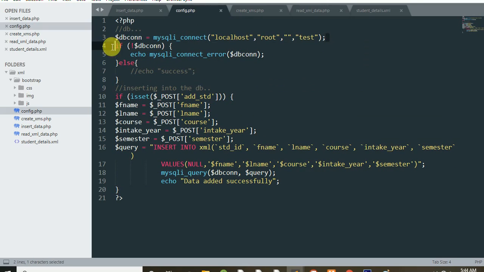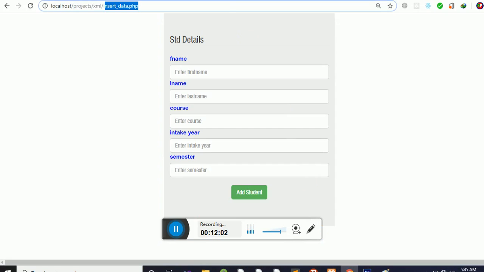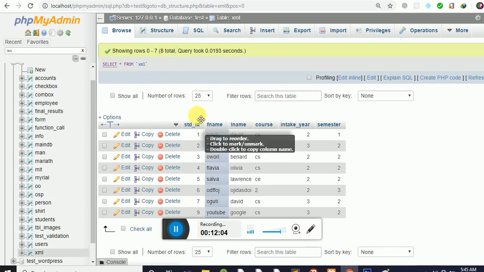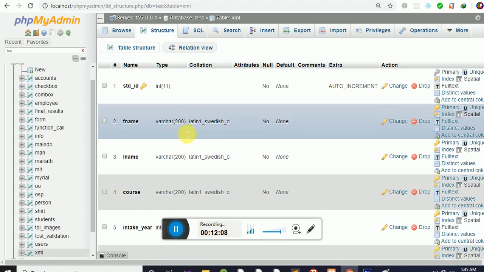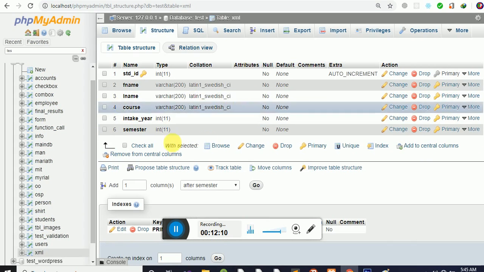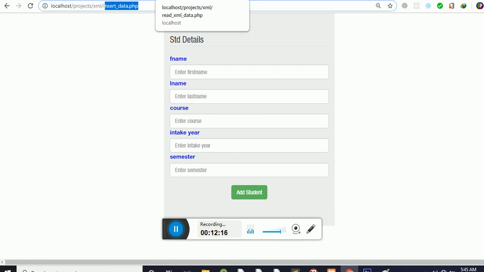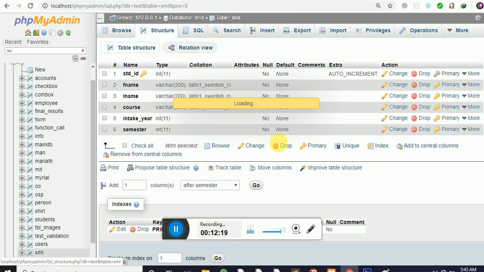You can actually copy my same stuff, and then you create your own page, or you create your own table called XML like mine, and then just make sure that XML has some details which are the same as mine here. If you try to cross check, this is it. So if you go to the structure, it has all those details. This is the details that I have, and this is how I created my description of the database. So my friend, make sure to have that so that you can be in a position to actually submit data into the database.